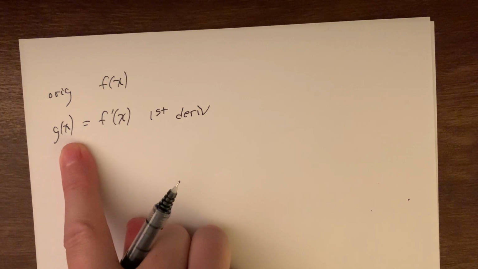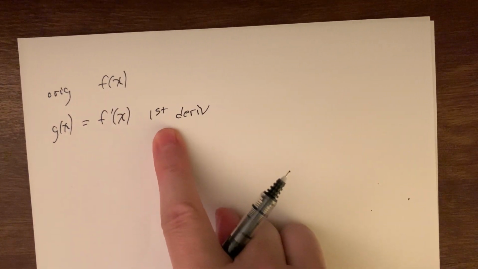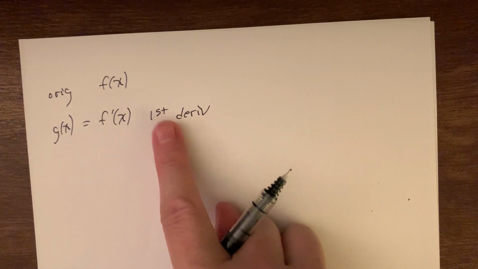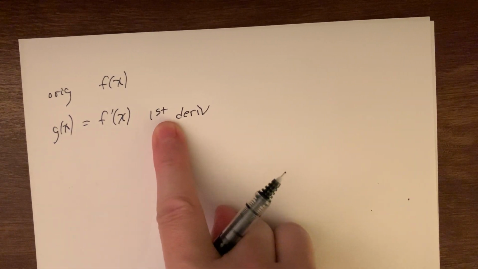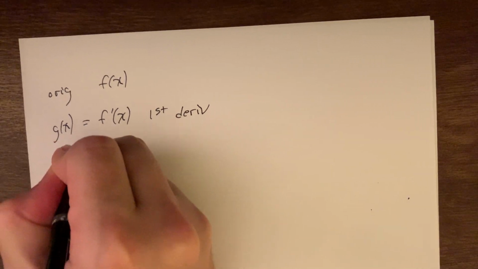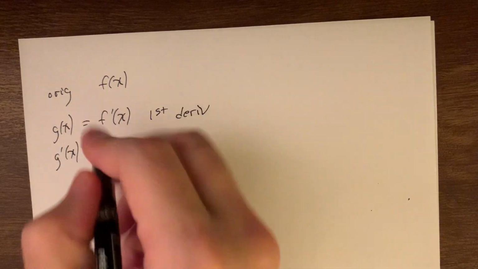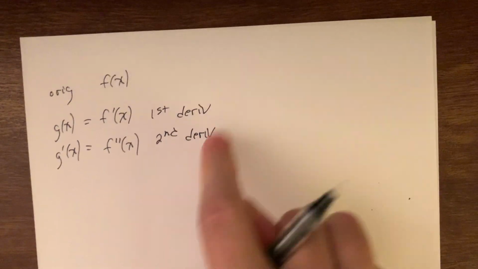An original function that has a graph, that has x and y pairs. Again, the y's here really represent the slopes, but we could just look at those as x, y pairs. So does it make sense to take another derivative? Yes, it does. And notice this is the first time I've started to use that notation, the first derivative, and it's because there is more than one derivative. If I take the derivative of g, that would have notation g prime, but the first derivative of g would actually be the second derivative of f.